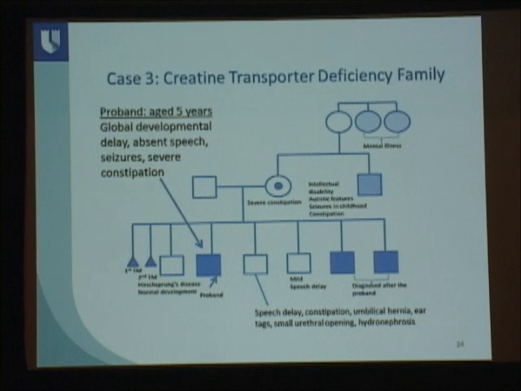So the third case, this is the final case, and this is a complex family history, as you can see. This is a proband, and he had, again, a phenotype that's very typical for a transporter. He had a younger brother who also had overlapping features of speech delay, constipation, and some other issues. When it was confirmed in this patient, interestingly, his brother was not affected with the transporter. After the diagnosis, the family had 2 more boys, and unfortunately they were both affected, which was very sad for the family. So there was a significant family history.